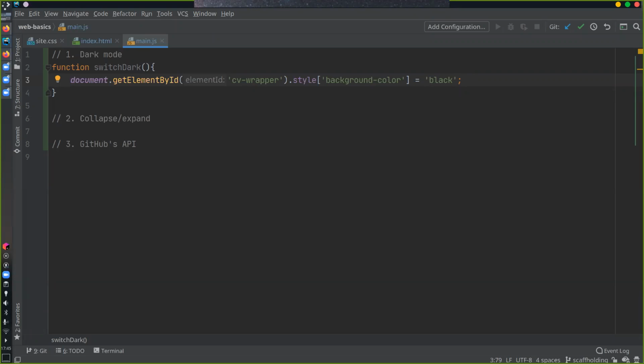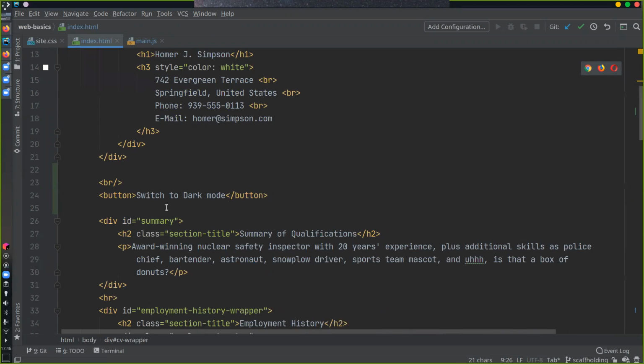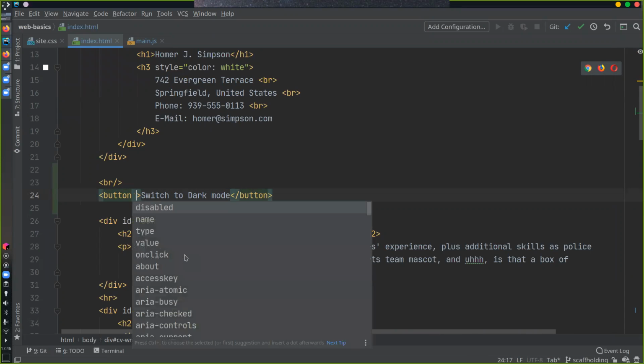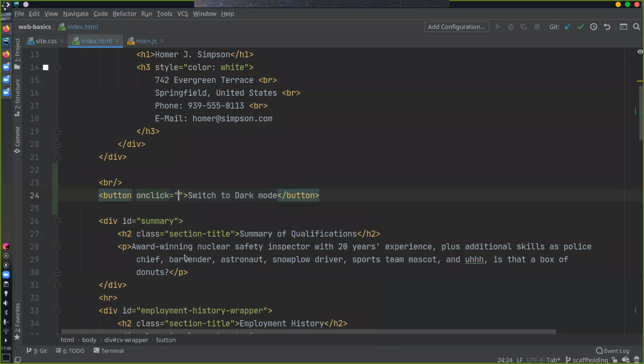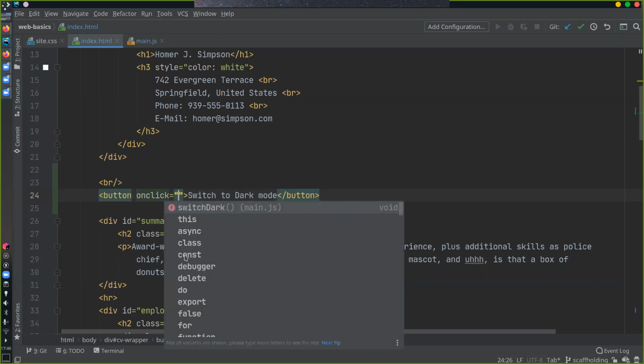Right, now this won't execute, and the reason is this function isn't called yet. To call it, all you do is you put an attribute called onClick, one word, no uppercases. Once again, you can blame TC39 for this. That's just the style they chose.